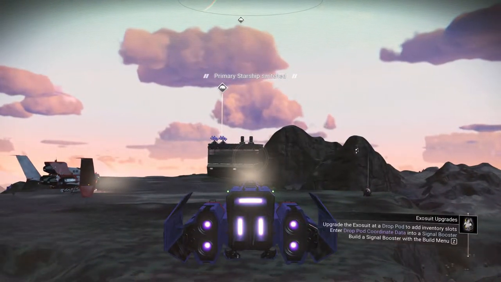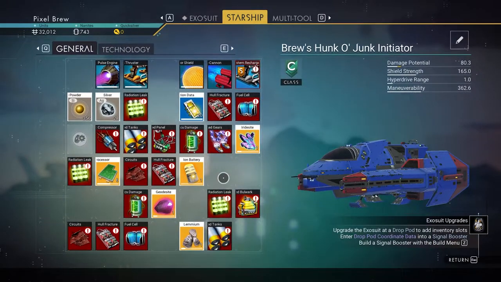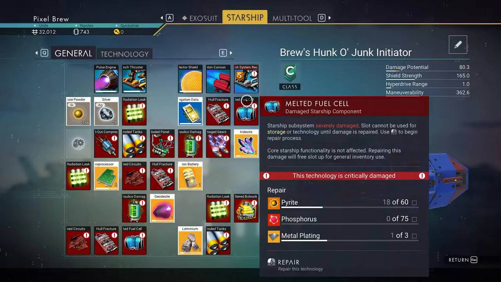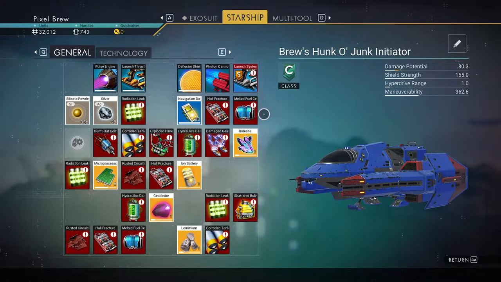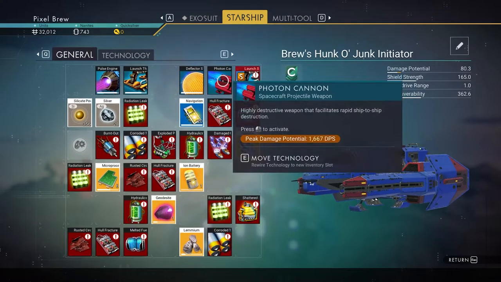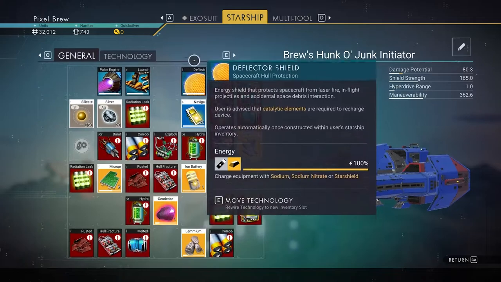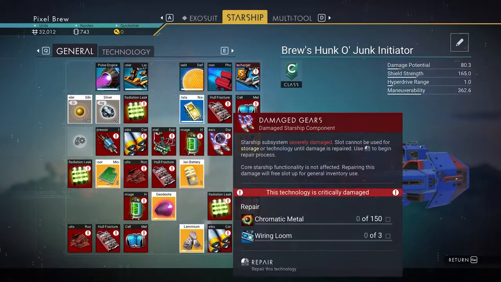So I thought it was going to be really difficult to get working, but all of this red stuff is also filled with a bunch of stuff that I don't know what to do with. All this red stuff, though, is not necessary for us to be able to fly it. You actually just have to get the pulse engine, the thrusters, deflector, and the photon cannon. I think you just have to get these two things and maybe this, but you don't have to have all this red stuff fixed.